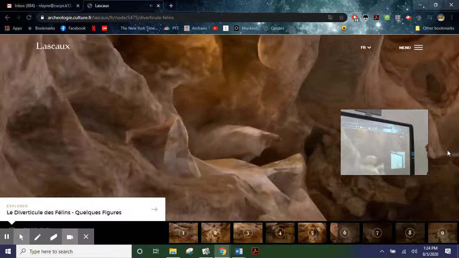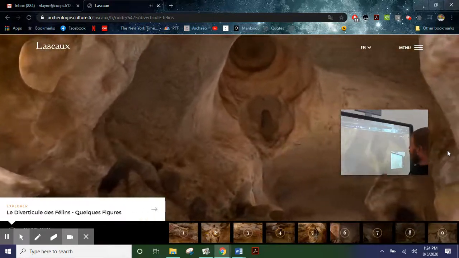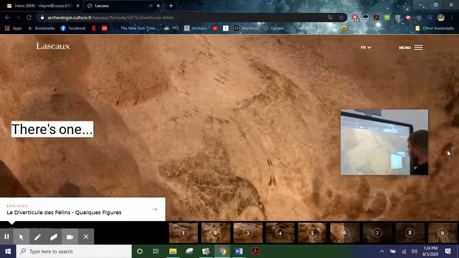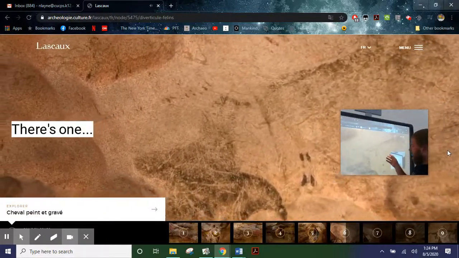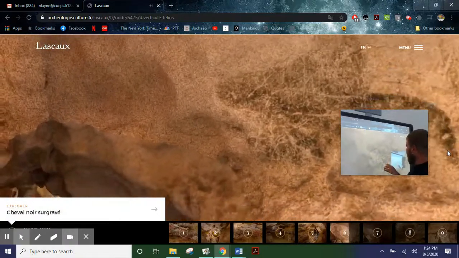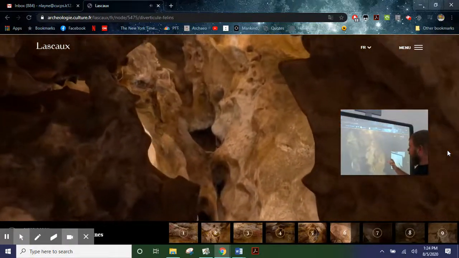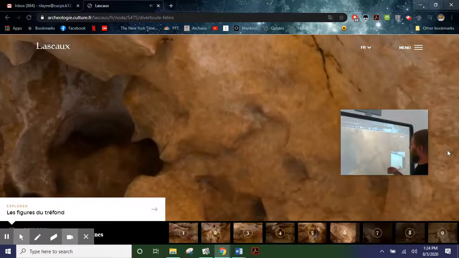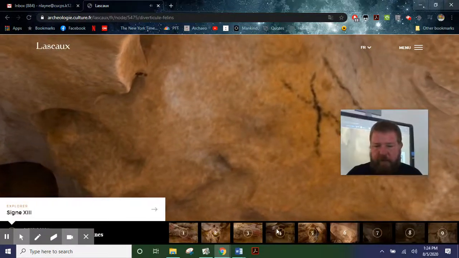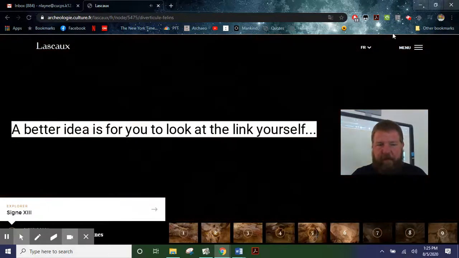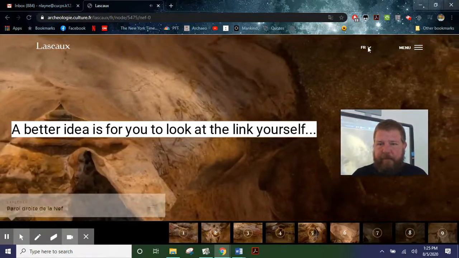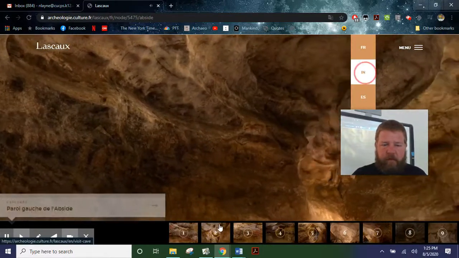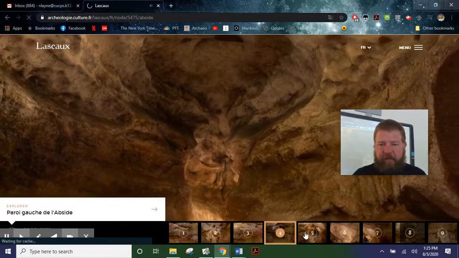So they're going deep into these passages under the earth, and you can start seeing some of the figures that are being painted on the walls and on the ceilings of these caverns. And they're going far down into these caves. And these paintings, like I said, are going to serve some ritual purposes for the people that had created them. We'll see if I can jump just a little bit to some of the more famous examples.